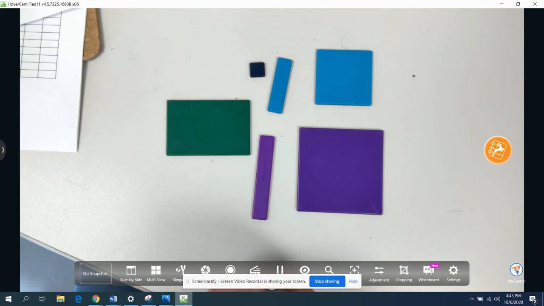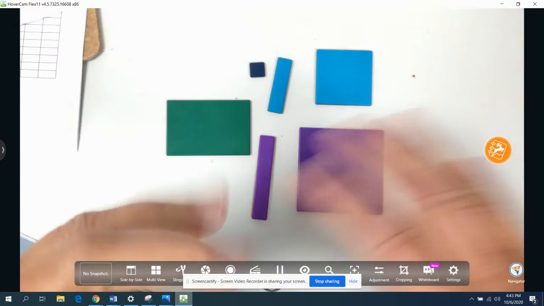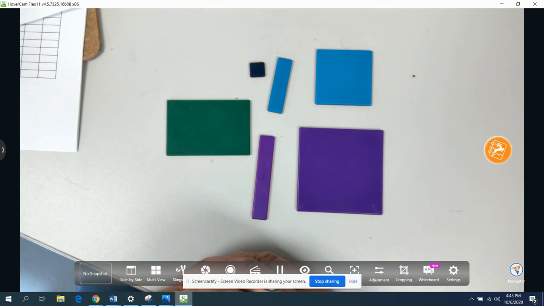I will put this on a form, and it'll be in our classroom as a resource. And then tomorrow, well, actually today, because I'm going to post this tomorrow, we're going to practice simplifying. If I put a whole pile of these down, how would I describe that pile of tiles?